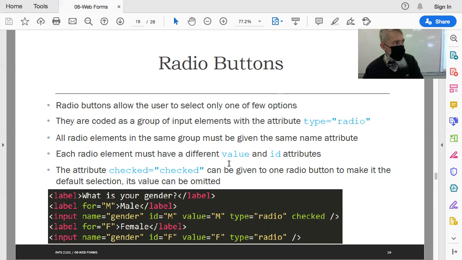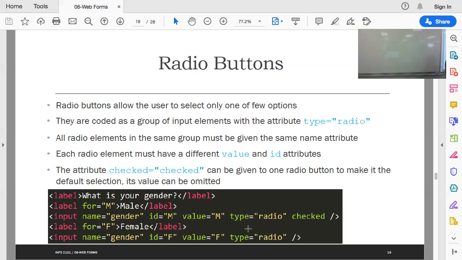Again, the type radio. What does it do? Radio gives you a bunch of radio buttons, but only one of them will be selected. The value of that one will be passed on for that field. So for the field gender, it will be either M or F, depending on which one they choose. If M is selected and they press on F, then M will be unselected and F will be selected, as opposed to a checkbox where each is independent.